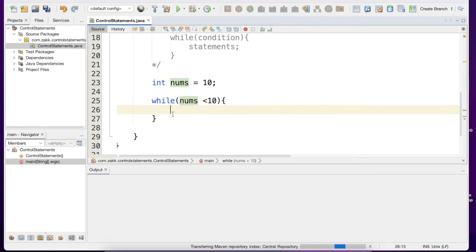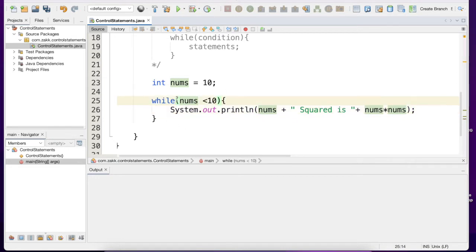So here we will add a simple one. So here we can say print nums squared is. So here, while using while loops, because the condition doesn't control the variable, we have to add our iteration code here.